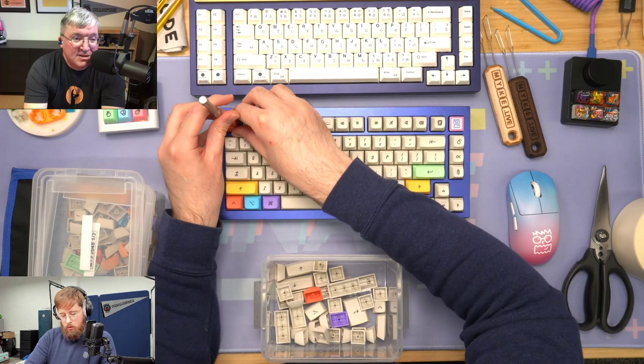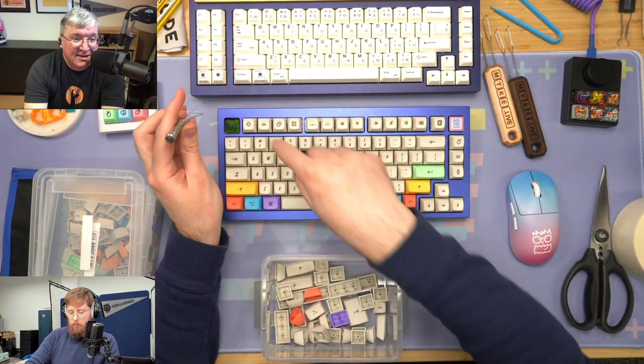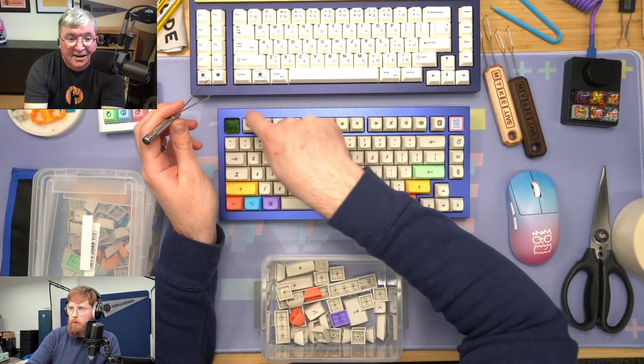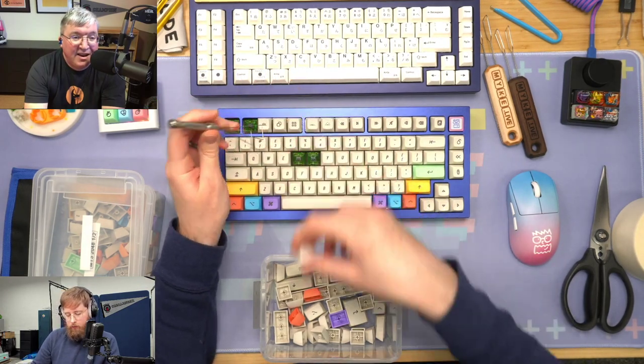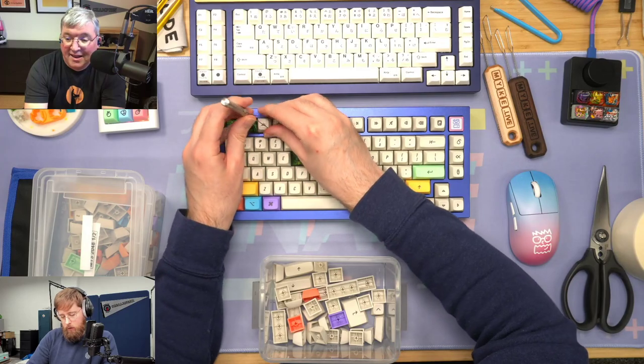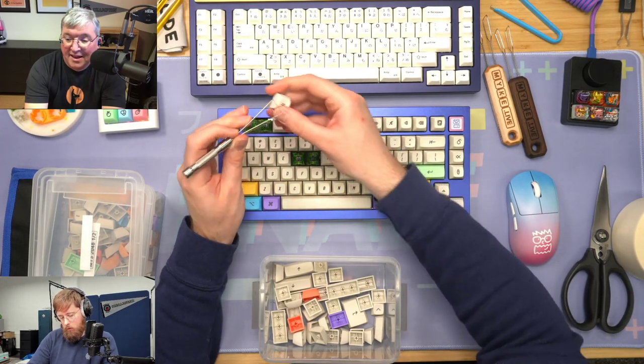Farewell, keycaps. These types of boards where they have the metal that goes around, it can be really hard to get some keycaps off. So it's a bit of a skill.